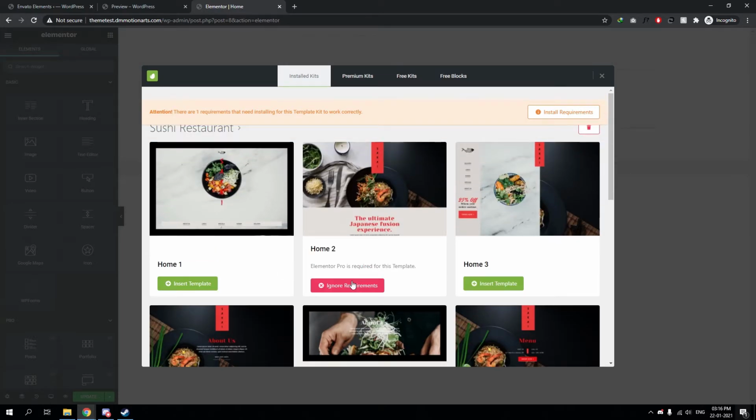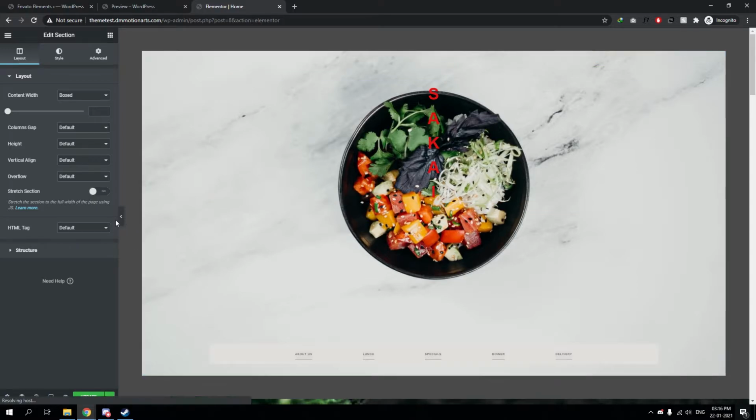So let's say I just want to insert this template. So let's click import. And usually I've found that sometimes depending on the site, your text would be much smaller than the one in the template. So you have to just fix it. So let's wait for it to import.